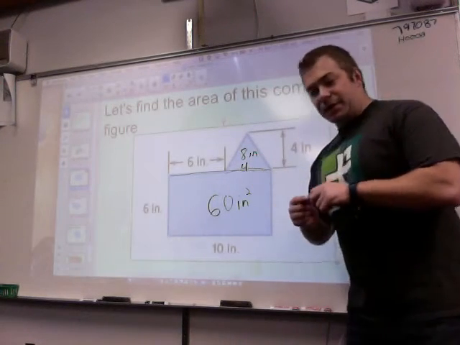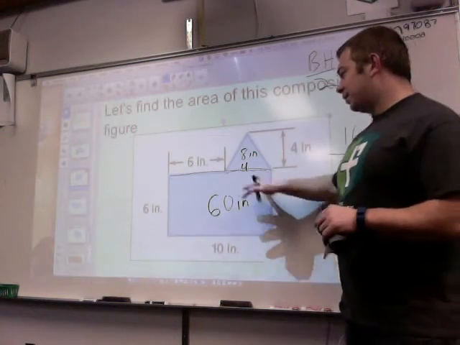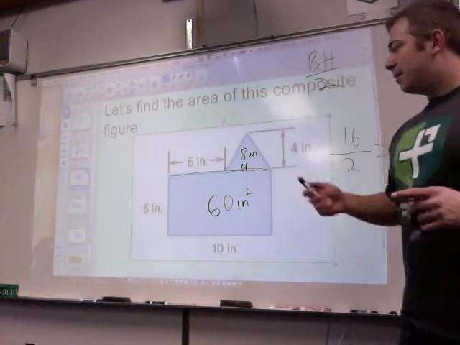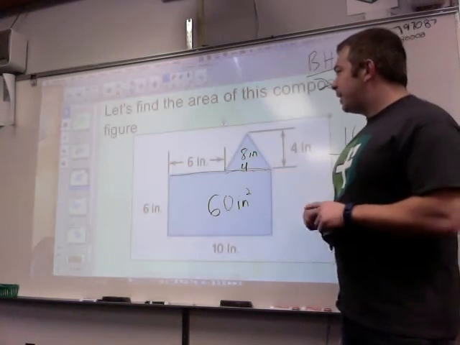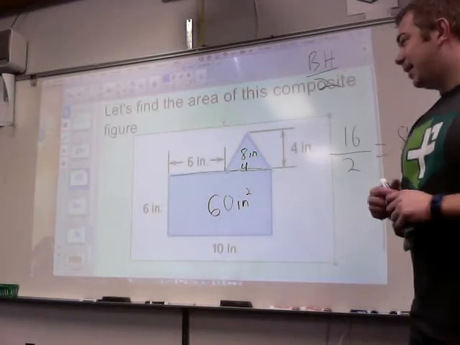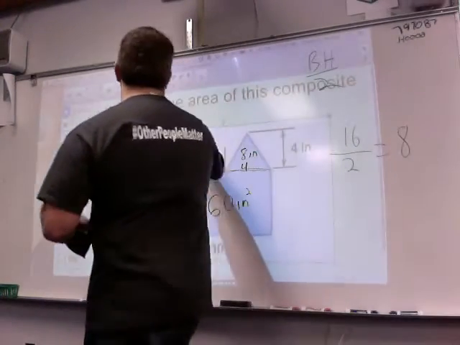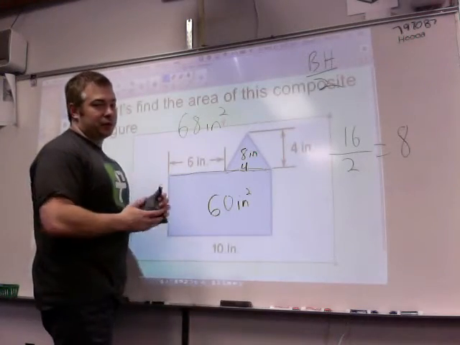Now, so what is the total? Now, the picture is kind of, I don't know, doesn't look right. This whole thing is 60 and that's only 8, but that's what the numbers gave me. Okay, so what's my total area of this figure? What is 60 plus 8? 68. So this figure has an area of 68 inches squared because it is 2 dimensions.